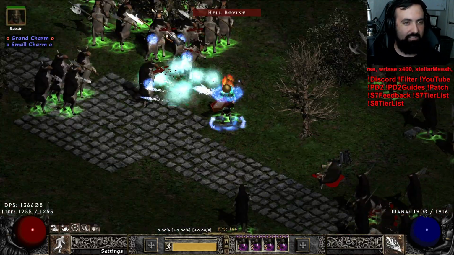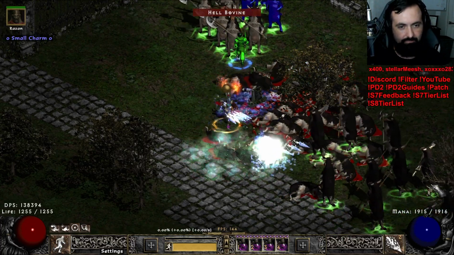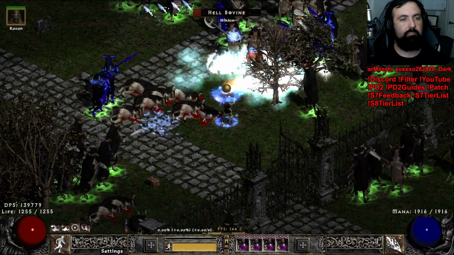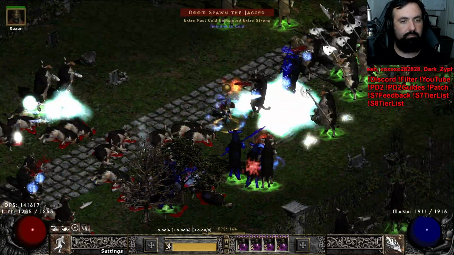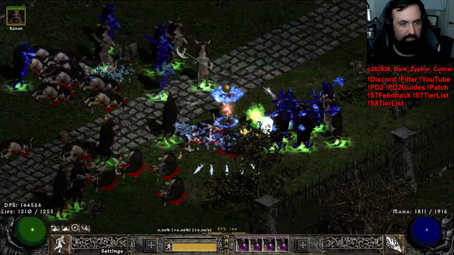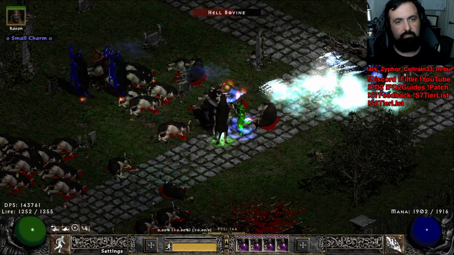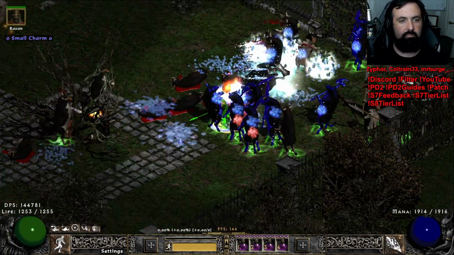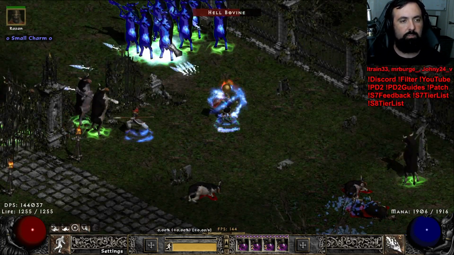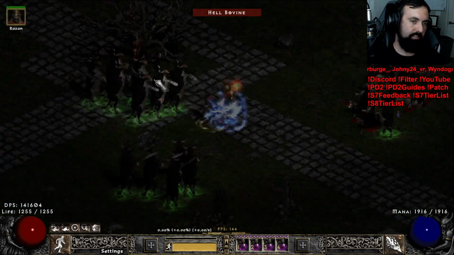Honestly, this is still looking very ridiculous. I have about 2,000 more damage here. Wow. I don't know, 200 FCR also looks really good though. Orb is not better than this, bro. You have to sit still and cast it, and then it'll kill things.